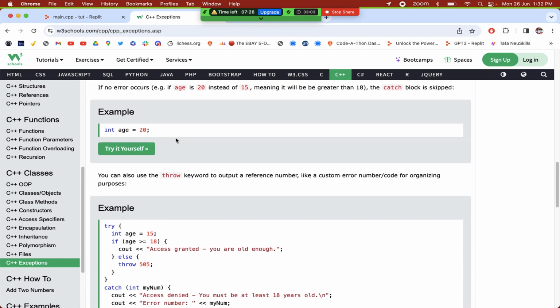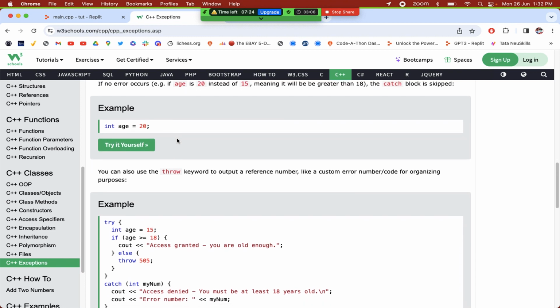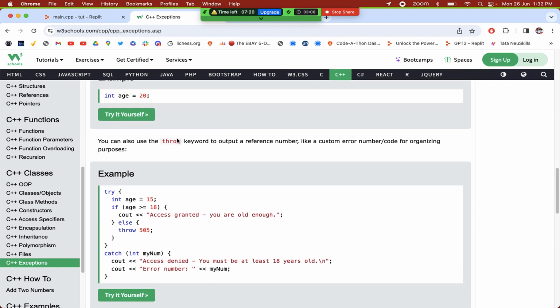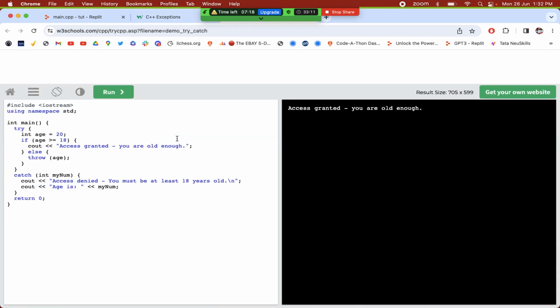You can also use the throw keyword to output a reference number, like a custom error number or code, for organizing purposes. Like you can see on many websites, if you go to a URL that does not exist, it will give you a 404 error. Similarly, we can throw our custom error, for example 505, and say error code 505.